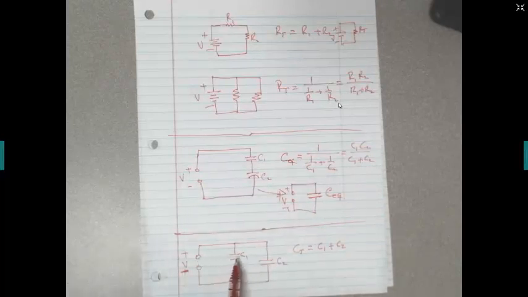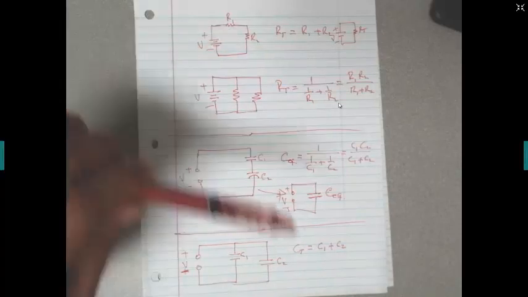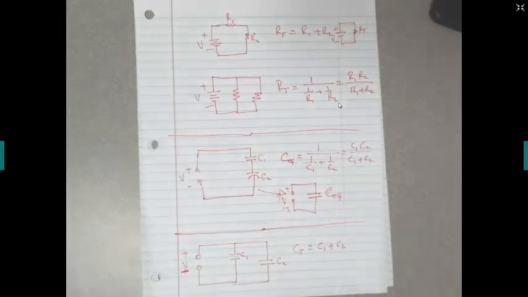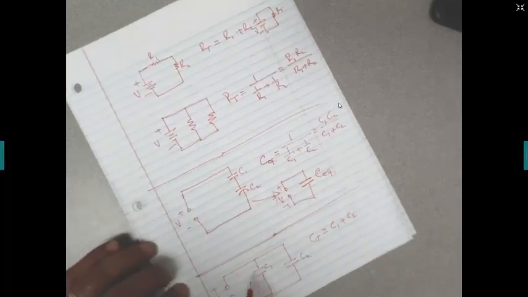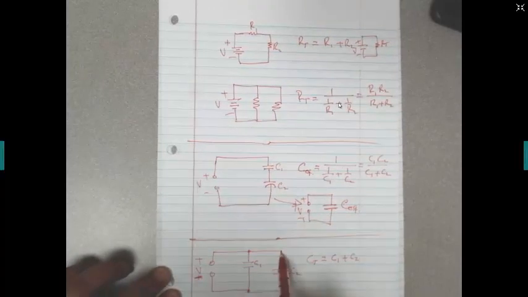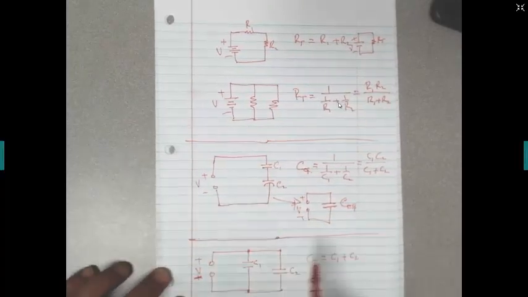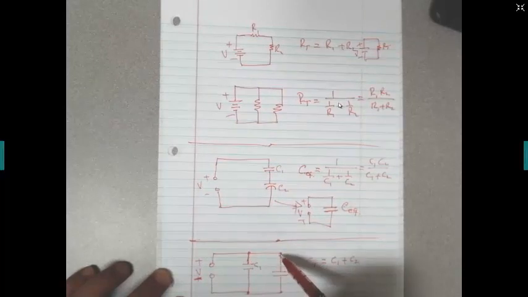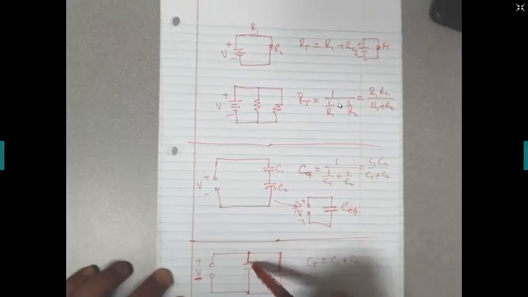And when you have the capacitors in parallel, you're going to use the formula where you add the capacitance of both capacitors. Because the two capacitors in parallel behave in the same way, mathematically you will do it the same way as you do the resistors in series. The reason why is because if you have a voltage applied here, this voltage is the same voltage across the two capacitors. So the same voltage is charging both capacitors.